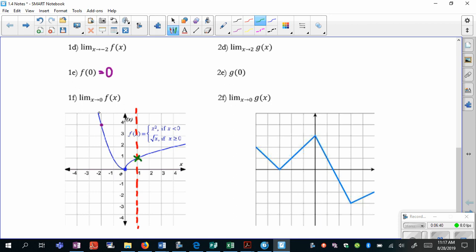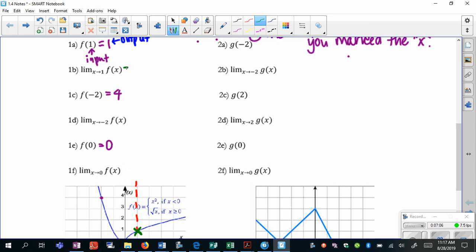And then we're going to trace the graph from the left-hand side, and when we hit the wall, or approach 1 from the left-hand side, we mark it with an x, and we notice that it's at the same spot. It won't always be, but for right now it is. And the limit is the y value. So as we approach 1 from both the right and the left, the y value of the function is 1. Now you're noticing maybe that was the same answer as part A, which most of the time will be true, but we're going to see it won't always be true, and we'll talk about how to handle that.